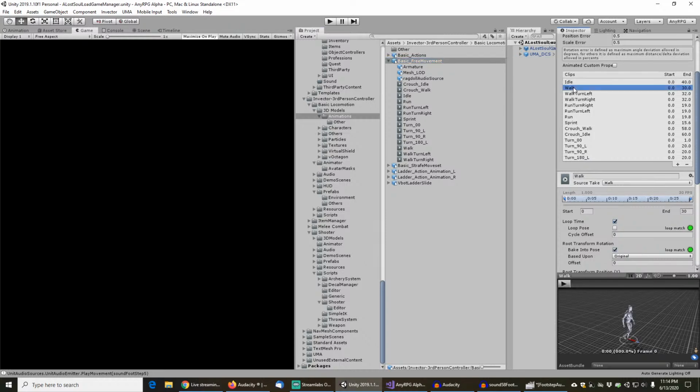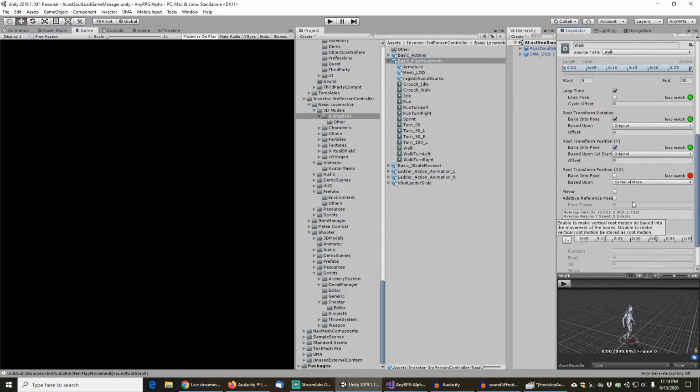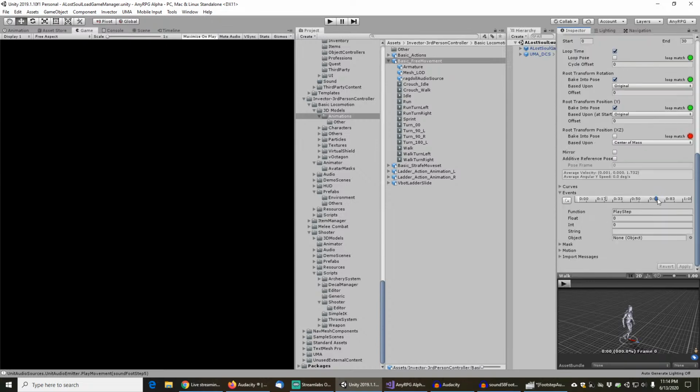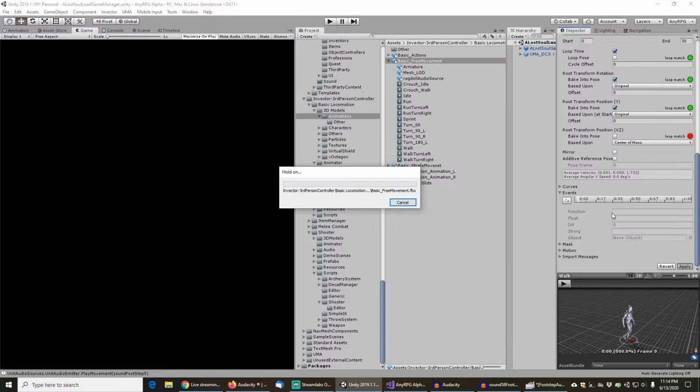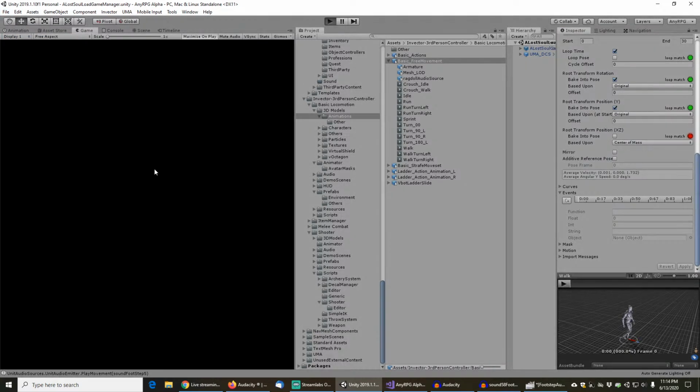So I think the best thing to do for now is just to remove the events from the walk animation and require us to at least get up to run speed to do footsteps with the Invector controller. So let's just go try that again.